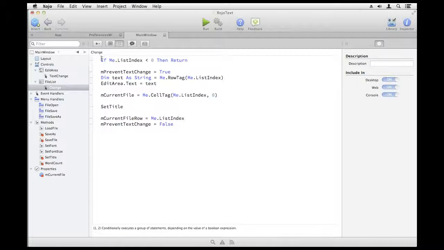All right, so the first thing is we're making sure a row is selected. If there isn't one selected, we're just going to get out and not do anything. And then you'll notice there's use of a property here, and I'm going to comment it out for the moment because we haven't added it. And you'll see why this is necessary after we run through the first example. But now we just get the text that we saved in the row tag, and now we assign it to the edit area because a new row has been selected. And then we assign the current file, the file that we saved in the cell tag. And now that we have these two things set up appropriately, we can call set title to adjust the title that's in the window itself.